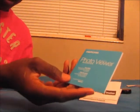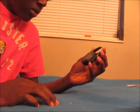It comes with this booklet, the photo viewer Memorex, this another piece of paper, contact customer service if you have any problems with it, and a limited warranty for the LCD product. Like I said, it's a pretty nice product.